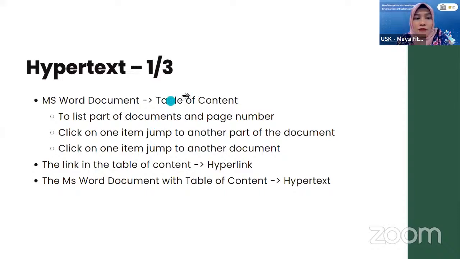This table of contents lists the parts of the document and page numbers. When you click one item in the table of contents, it will jump to another part of the document. This is what we call a hyperlink. And this Microsoft Word document with a table of contents is hypertext.